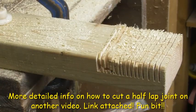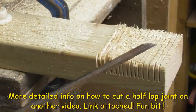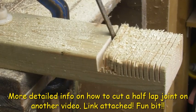Chisel method. I'd use a 1-inch chisel, but I can't find one at the moment, or 25mm. This is a bit thin, but anyway, does the job. Into the right depth, push, in depth, push.